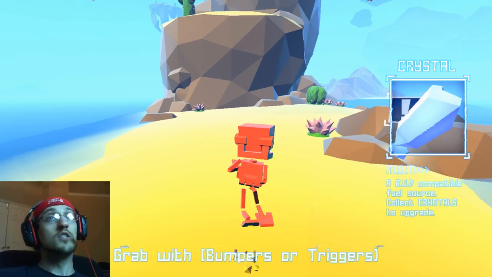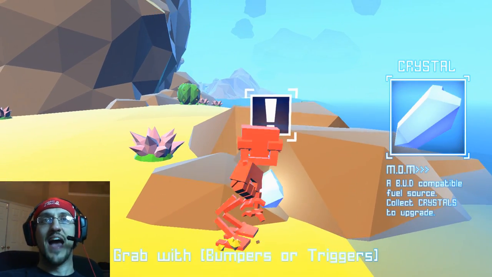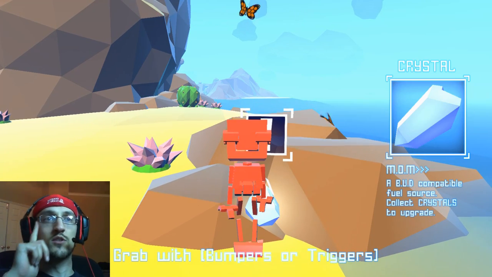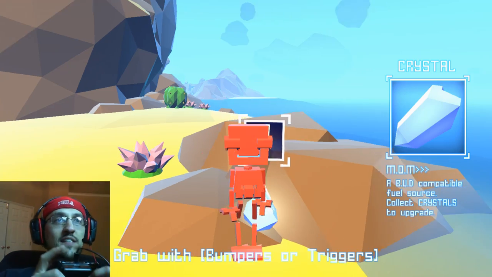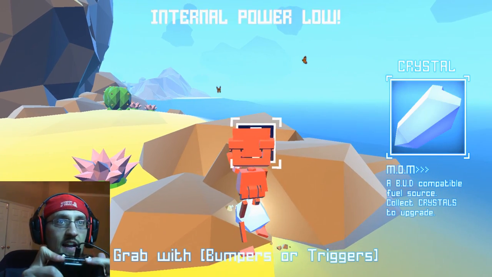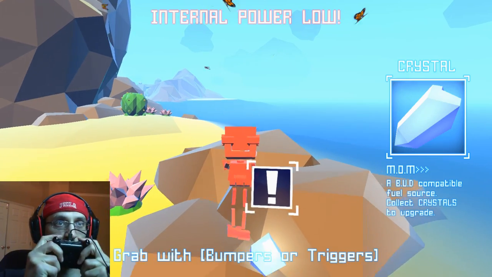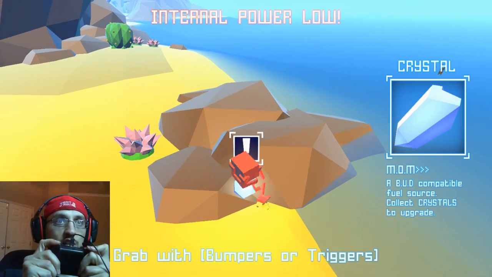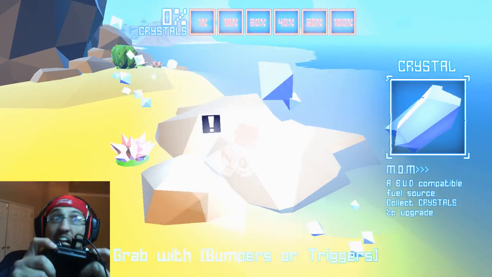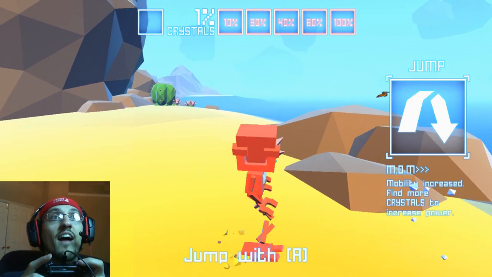This way. Okay, look at this now. A Mom, a Bud-compatible fuel source. Collect crystals to upgrade. Grab with bumpers or triggers. Okay, so basically we've got these little things here, and I think you just grab on. Wait, it's not working. Bumpers, triggers, bumpers. I think I have to get closer to the crystal. Grab the crystal. I touched water. Okay, and I got a crystal. Look at that. 1%.